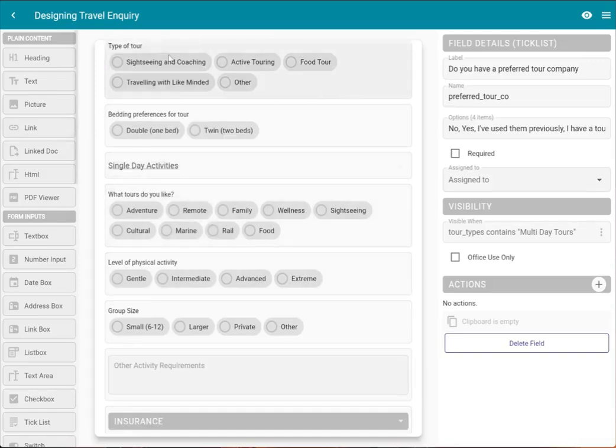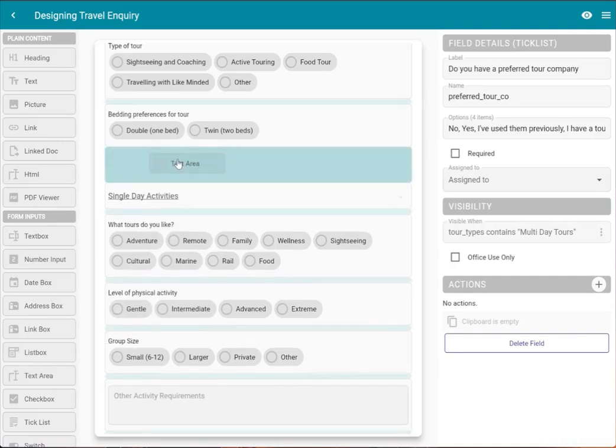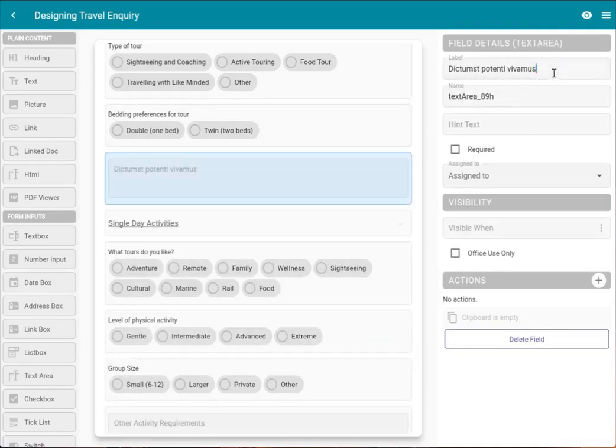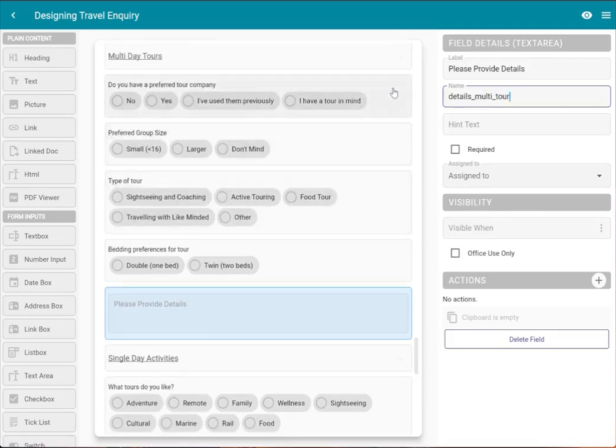So let's say there's a text area which can go in here, and I'm just going to call that please provide details, and I'll call that details for the multi-tour, and that's going to be visible same as here.